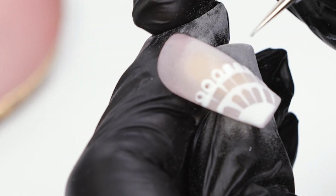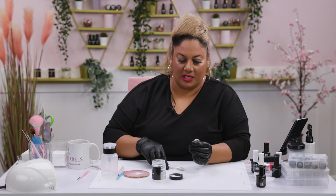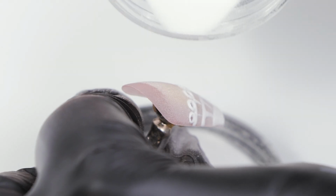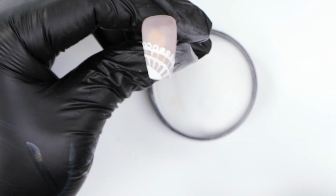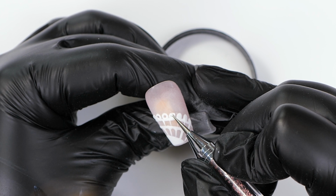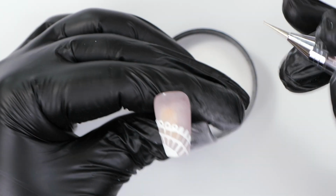Oh, this is what happens, for example. Great, it happened. So I couldn't do it, and the reason I couldn't do it is because there's not enough acrylic powder on it. So I'm just going to add a little bit more. And I'm going to try and push the product out now. There we go.